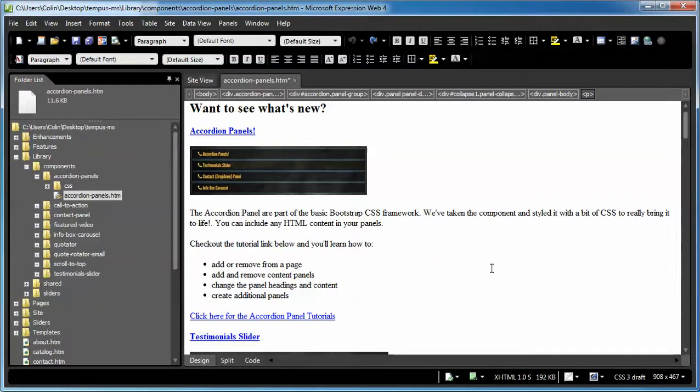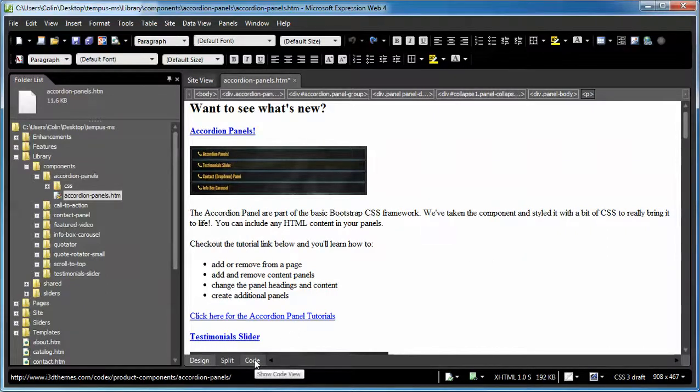Now this one, there are ways you can do it in the design window, but I'm not going to recommend that. I'm going to show you how to do it in the code window. Now you do not need to know any HTML skills whatsoever to make this happen. You just need to know how to right click, copy and paste, okay? Because we've done all the work for you.